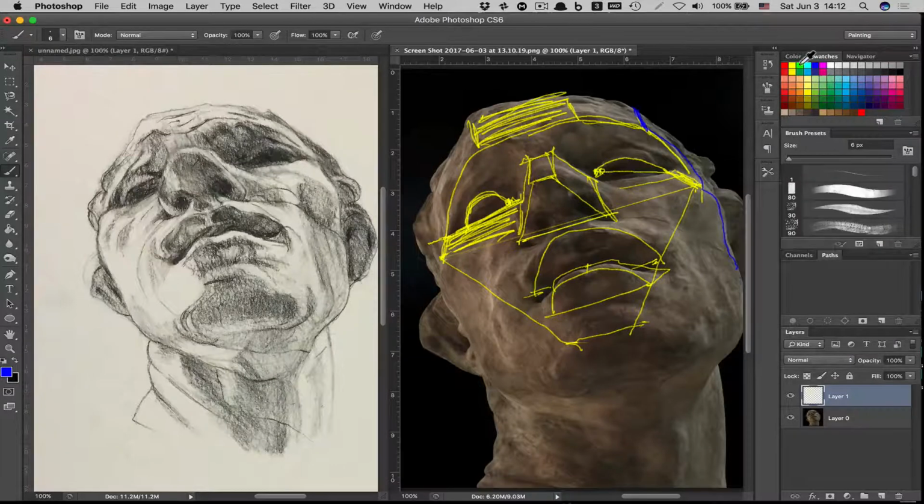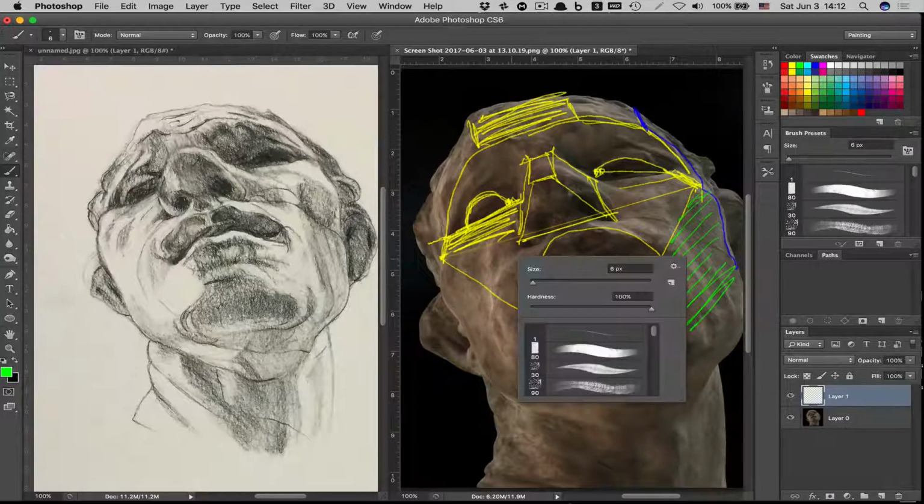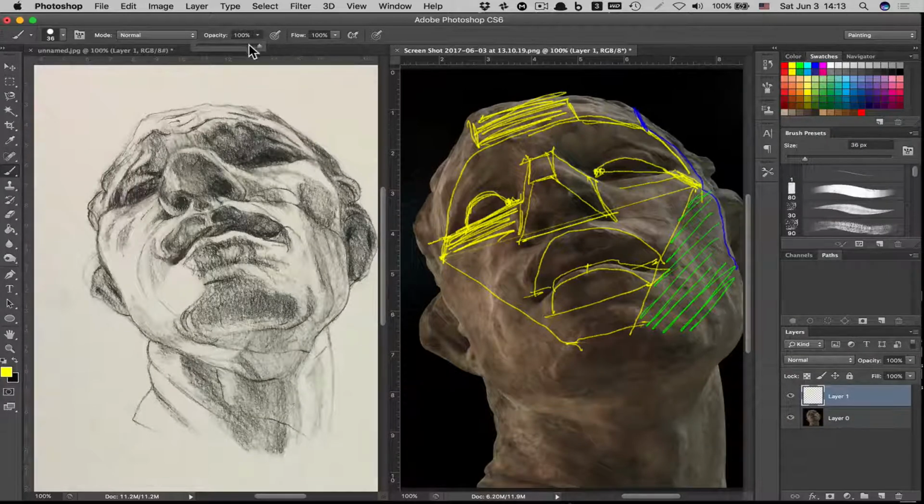So again, going back to our yellow, a bigger brush, so we can fill it up much less. That's the front, which matters for us.